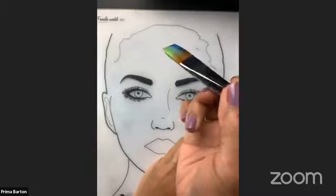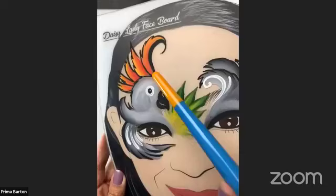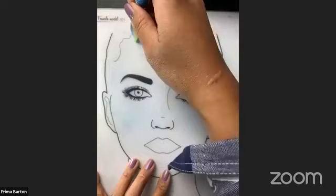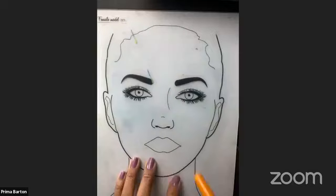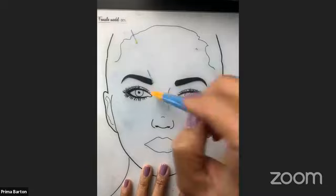Okay, so we are going to do a peacock head. Now, the cockatoo has a rounder head. A peacock actually has an almond-shaped head, and the neck is quite a bit longer than a cockatoo's. You got to keep in mind your shapes. I have this color loaded on my brush, and like what I did earlier, I have planned my placement this way: the top corner of your forehead and the inner corner of your eyebrow. For people who don't know what focal points are, they always have to be pleasing to the eye. Your major focals are in the middle, on the sides, temples, any corner of the face, as long as you know how to place everything harmoniously.